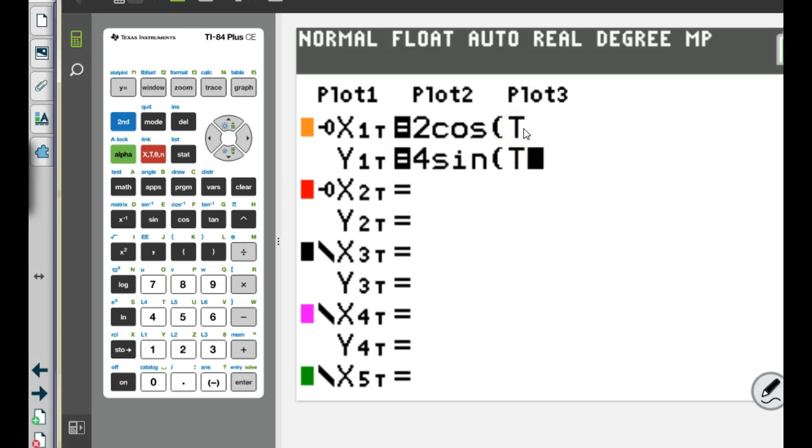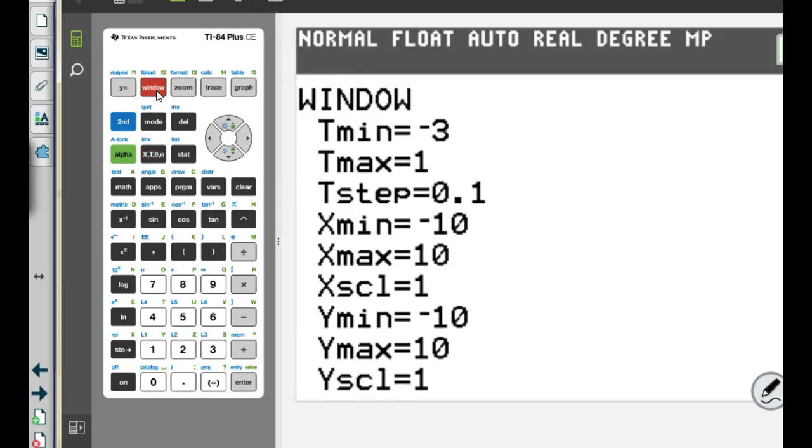But we actually have our calculator in degree mode, so what could we do for the window? Instead of 0 to 2 pi, 0 to 360. And again, I'm not going to ask you to do this on a quiz, but it's fun. Now, wait a minute. If I told you to count from 0 to 360, would you count by 0.1s? You'd be here a really long time.